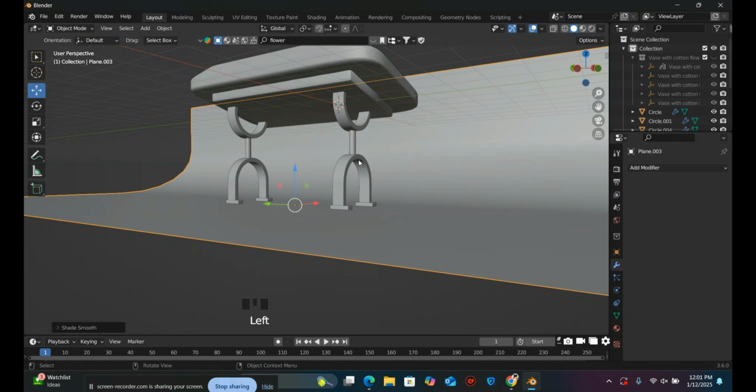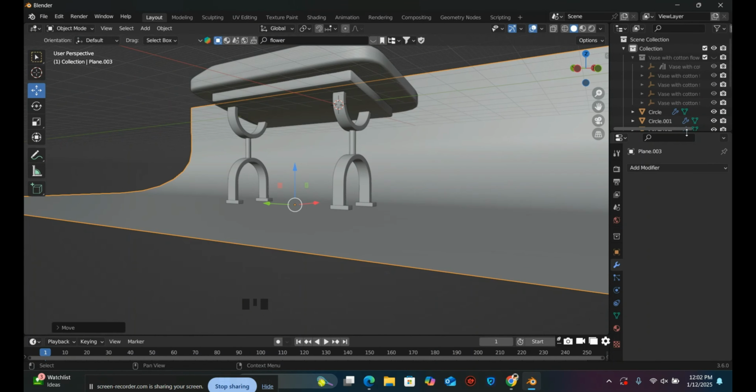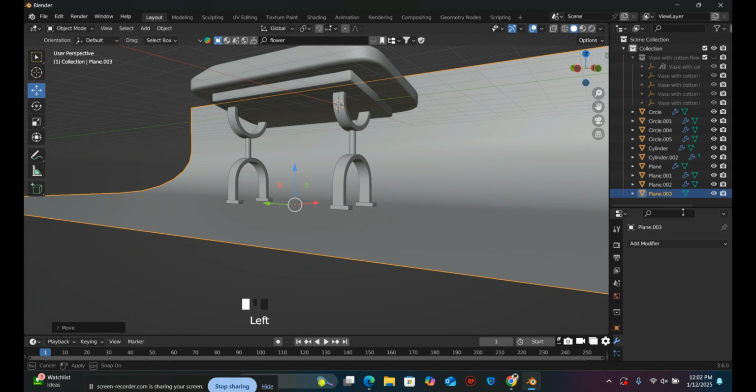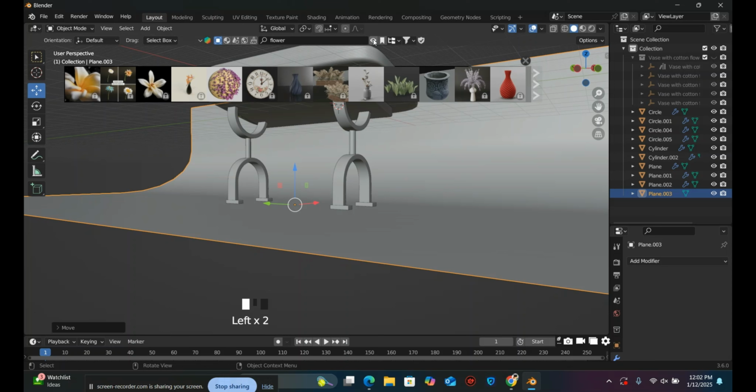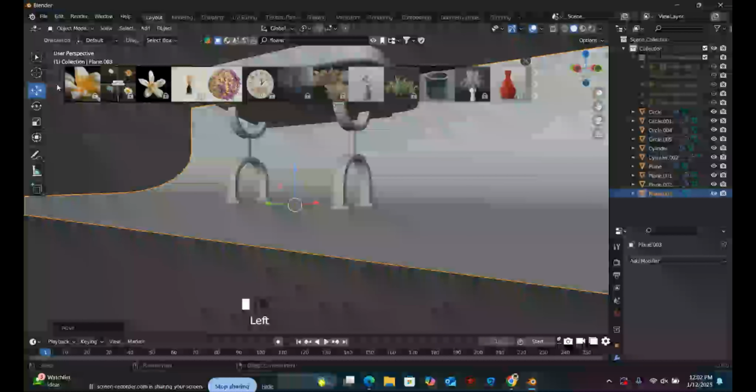So you're wondering how I was able to get the flower. So how I did that was I went to this add-on that I have in Blender, and I imported an asset from this one, and I imported here on the side to make a good view of my final result.